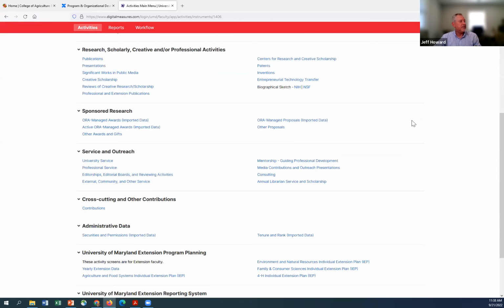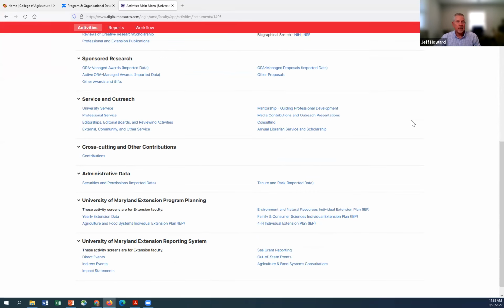There are also some pieces associated with our UMERS reporting system, where we have to report data to the federal government and so forth. Dr. Escobar can advise about that for UMES as they do their reporting and gather that data. But anyway, there are multiple things on this page.